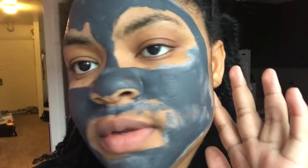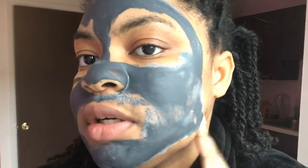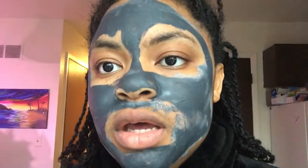You can see my skin really needed this because it pulled out so many oils and so much excess impurities — three layers deep in my skin. All the dark spots are where it pulled out all of those excess impurities. That's amazing because this is for every skin type. I have dry skin normally, but it still pulled out all these excess oils. I've seen people who use it with oily skin and they don't have as much come out, so it's really pulling from layers deep — not just the top layer.